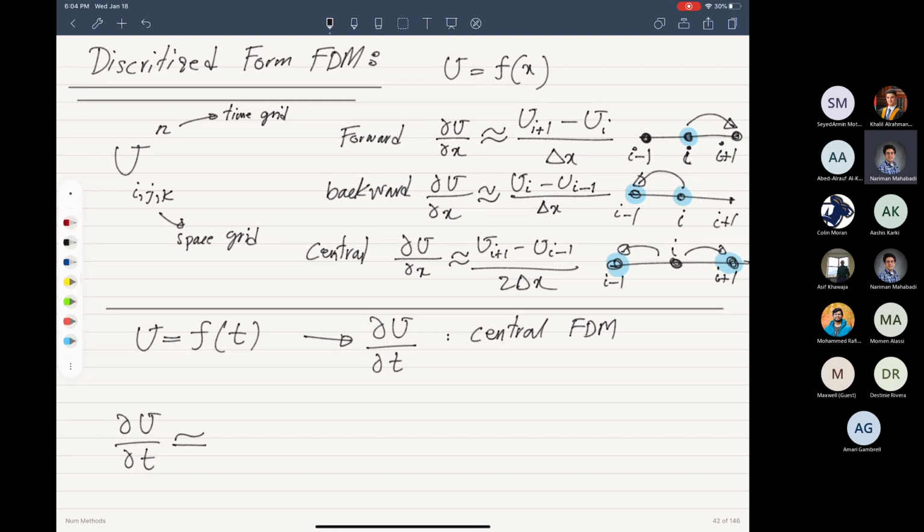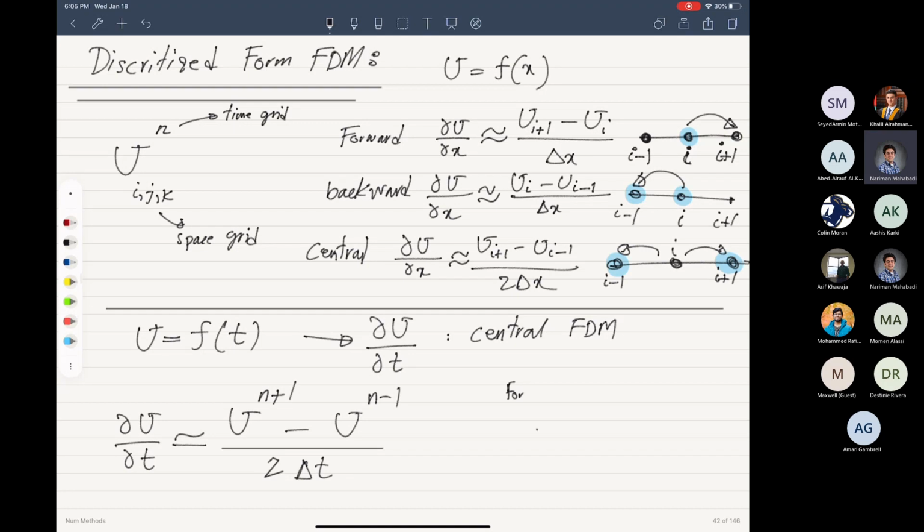Delta t, right? So we're going to use the next time step. So we're going to use this n, right? Let's say n plus 1, because it's the next time step, it's on the superscript because we are talking about the time, not the space, right? It's central. So next time divided by the previous time. And this is going to be divided by 2 delta t, right? So this is really how we can write this in the central scheme.